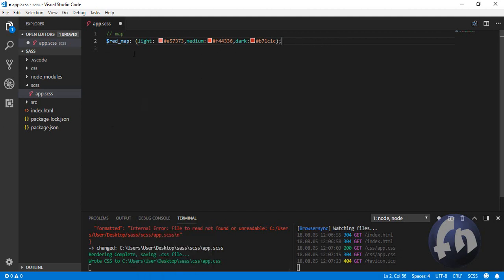So guys, as you can see, I've written a code. This is a map that holds the red color, which is light, medium, and dark.